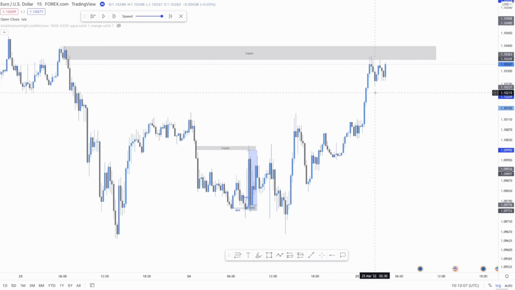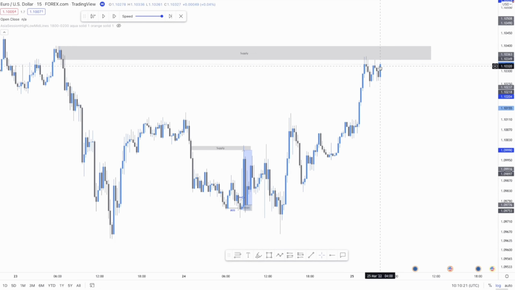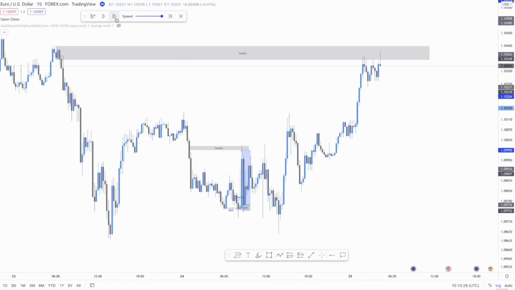Okay, so on the way back up, we reversed just before this zone, pushing price down, but never took the low, okay? This is liquidity here. As you can see, there's 3 wicks of downside on the 15-minute time frame, so this would be 1-minute liquidity. Now, again, we want to see price push back up, mitigating this supply zone even more, and then taking the low. But this time we want to take this low, okay? So let's just play this out.